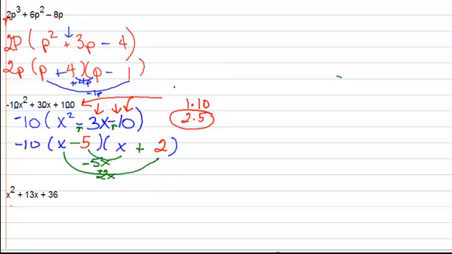Now we've got another one down here. This one isn't particularly special, except my suggestion at this point is to pause the video and come back after you've done this one to see if you're doing okay. You see it's a trinomial with a leading coefficient of 1, so we double down on the parentheses, and then the square root of the x squared is x, and then we've got this 36.